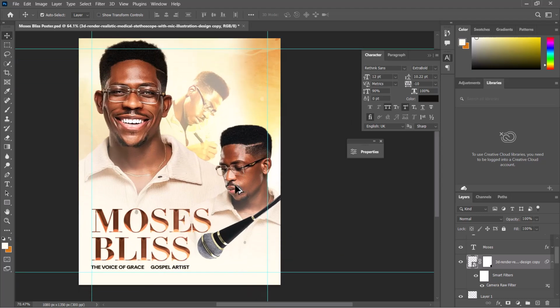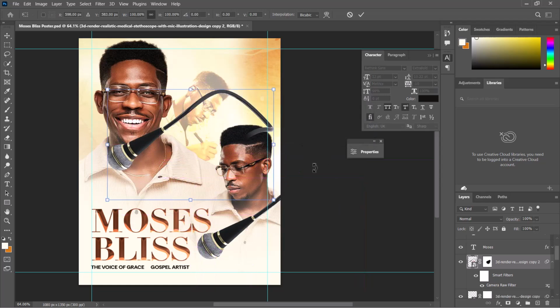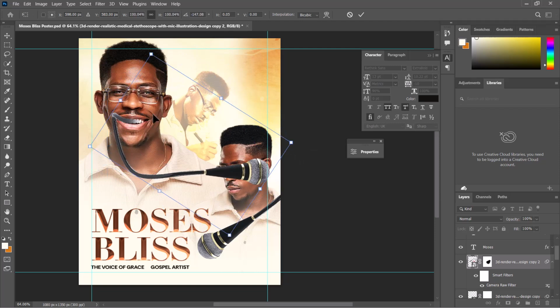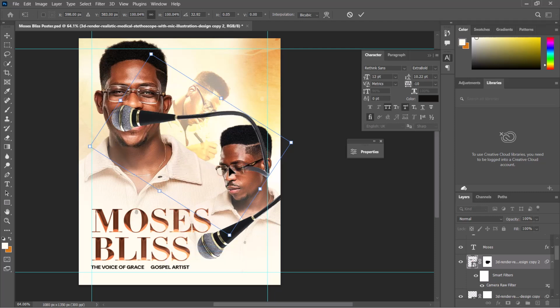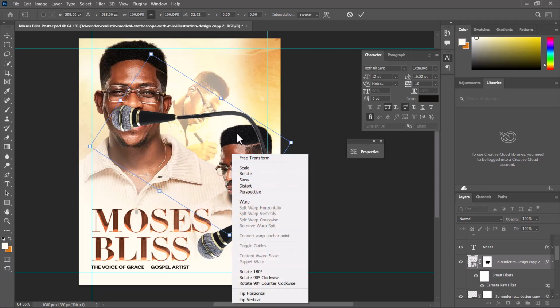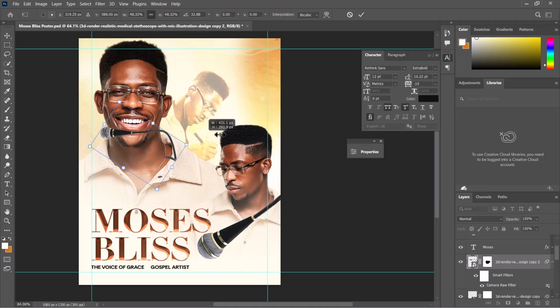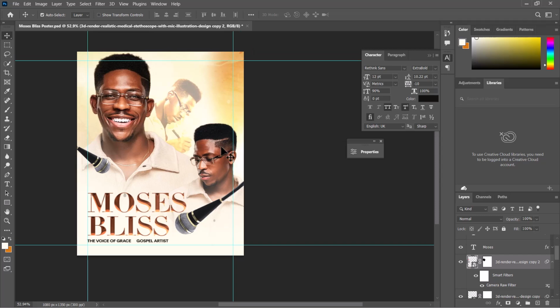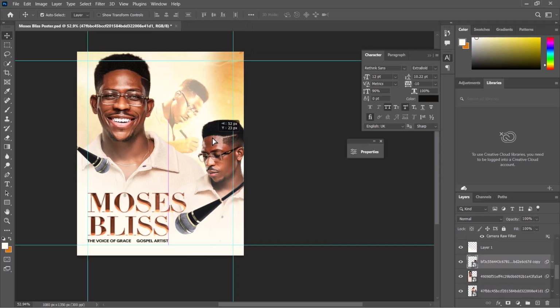So next thing, I'm just going to duplicate the mic. I want to also have a copy of it, something like this. Rotate 180. Okay. I don't know where to position this one, but then let me just position it on the other angle of the design, somewhere here, like this. Yeah, I think this works well. So I'll have it like this here as well, and then yeah, so I think this works well.